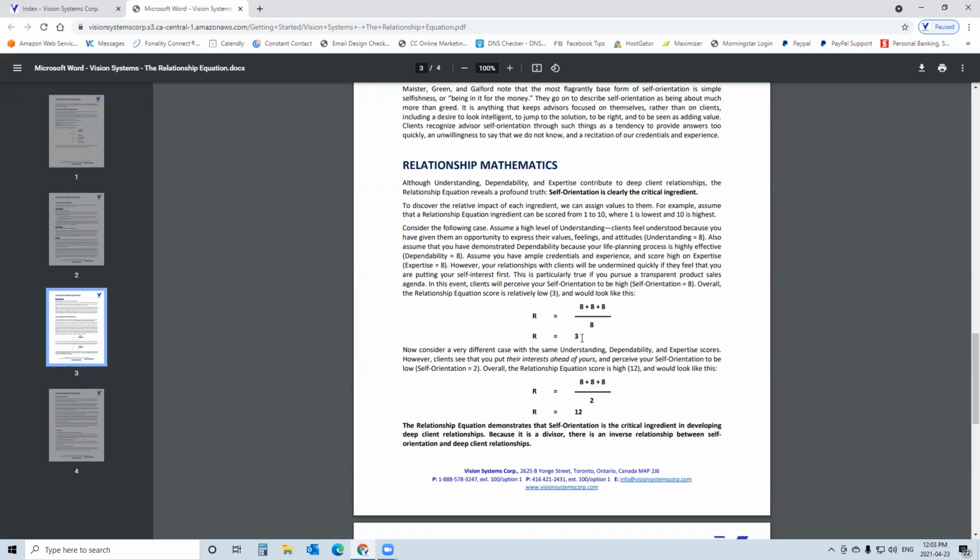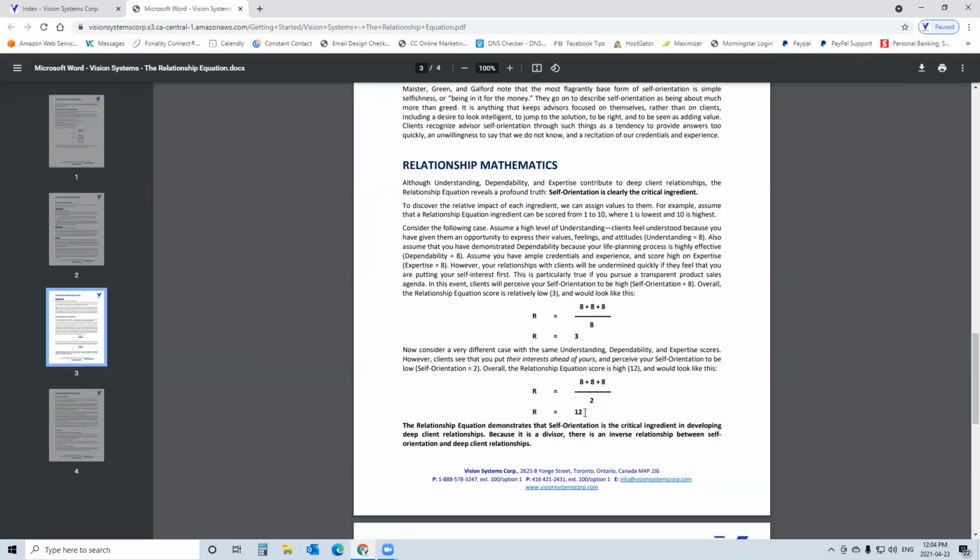On the other hand, if they say you're really helping me, or you're interested in helping me figure out things and get in control of my money and have the life I want, it's all about me. It's not about you, the advisor. Therefore, their perception of your self-orientation is that it's very low, only 2 out of 10, then 24 divided by 2 is 12.